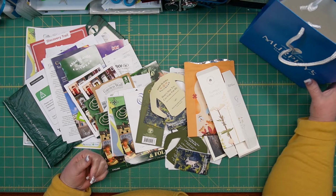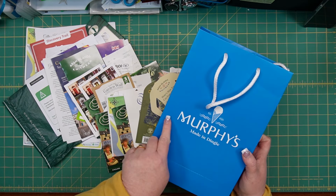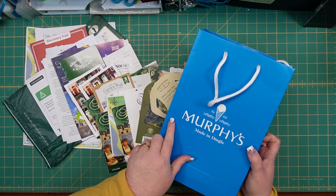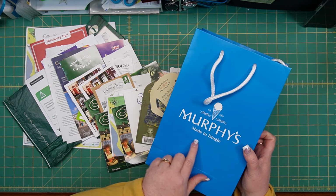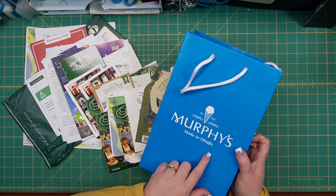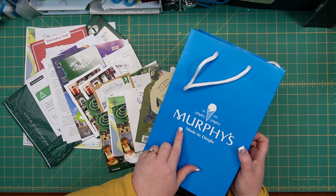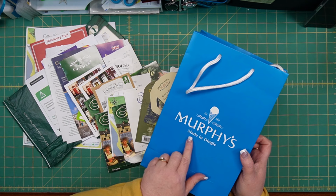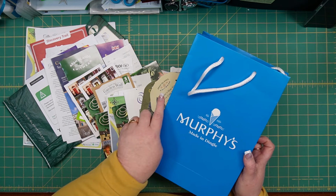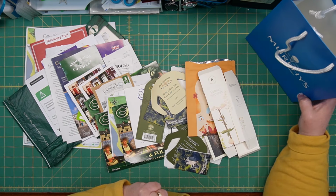So I could even take this bag and cut this portion out, because Murphy's Ice Cream, which is a hugely good, wonderful little niche of an ice cream store that we found both in Galway and in Dingle, was a wonderful highlight of our journey. So I think it would be appropriate to cut this out of the side of this bag and use that on a page as well. So I may be doing that.